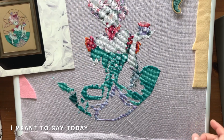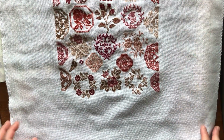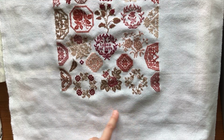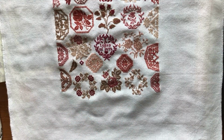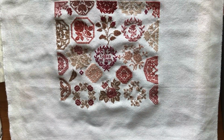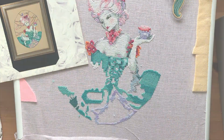But tomorrow will be my last day with Baker's Wife, and then on Monday I'm going to start Rose Quaker. So this is what it looks like right now, and I want to get at least two, but three would be better. So 3 motifs and then get back to Baker's Wife. And I think that'll take about 2 days maybe to finish. So I'm going to get that out of the way first and then come back to this right after.